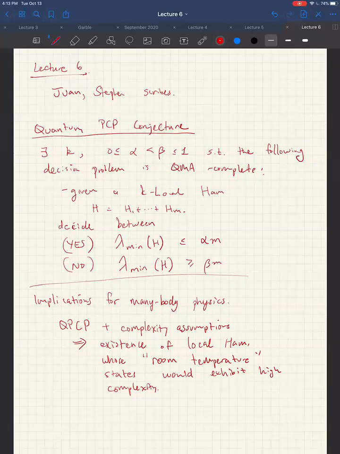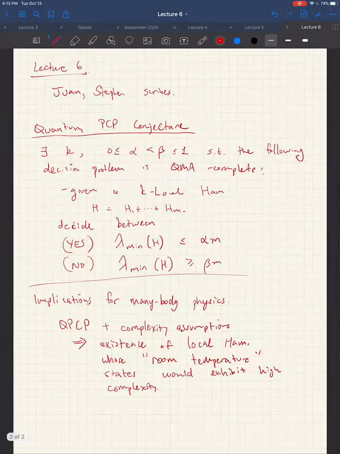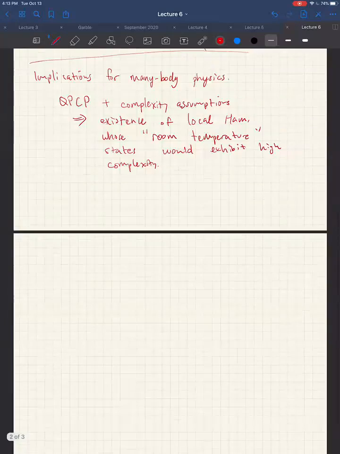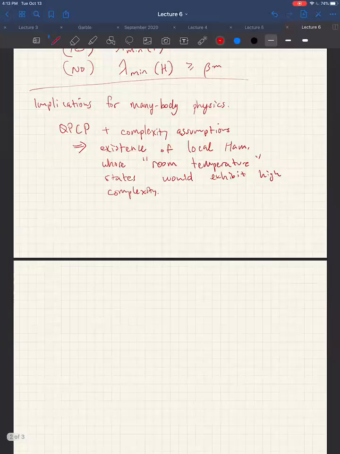So what I want to do right now is actually just make this statement and this formulation a little more precise, so we know what we're talking about. So the first thing I want to do is define what I mean by high complexity, right? So I have to introduce some sort of measure of complexity of quantum states.